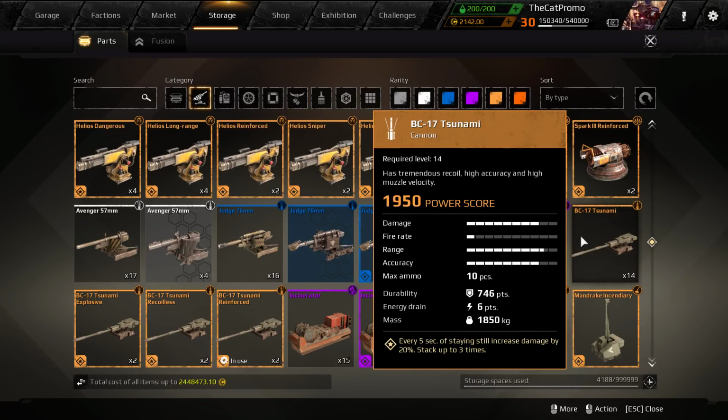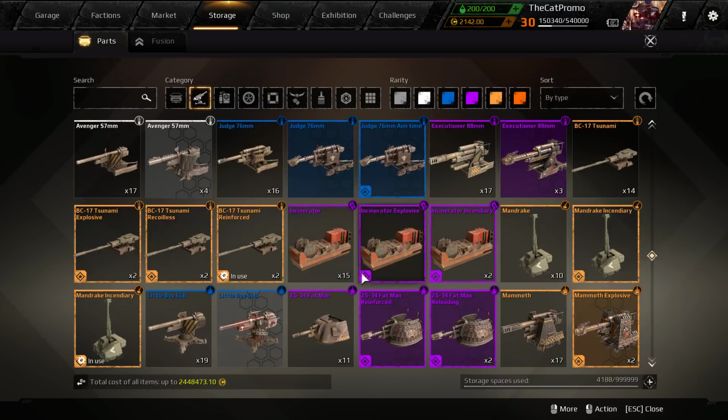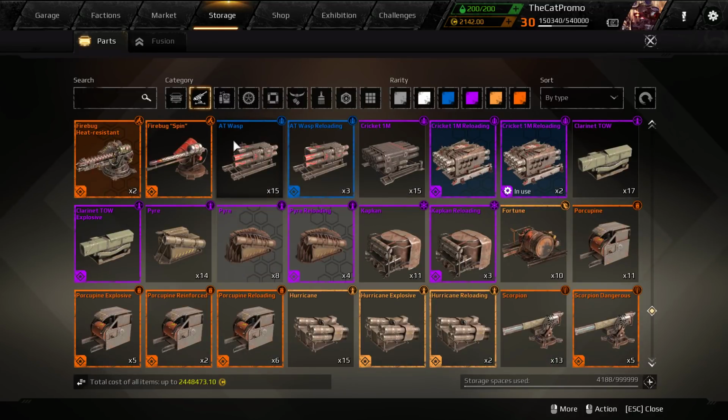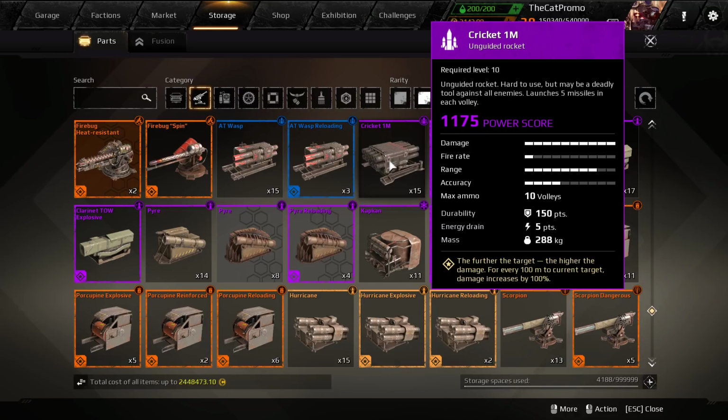Tsunami is fine where it is at currently, in my opinion. Generator can go down a little bit in energy usage. Same with Cricket. Wasp should go up a quarter and Cricket should go down a quarter.